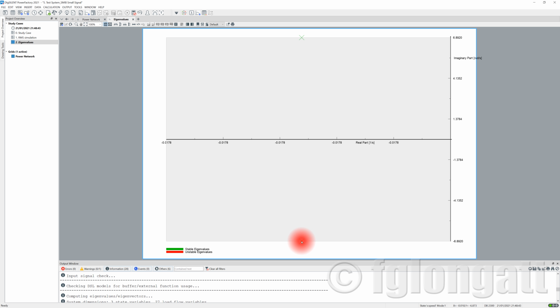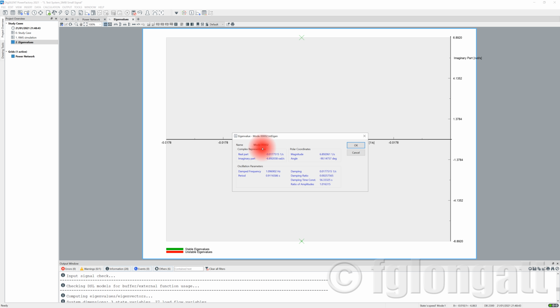You can do the same with the eigenvalue at the bottom. I will try to do it because it's quite tricky. You need to select the eigenvalue. You can see the small circle over there, and then click, and you can see this is the eigenvalue number 2. You have the real and imaginary component, and then you have the frequency and the period, and finally the damping ratio, okay? There are no surprises here. The oscillation frequency is the same, and the damping ratio is the same, okay?